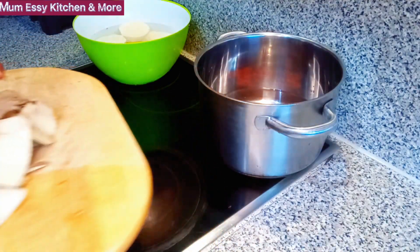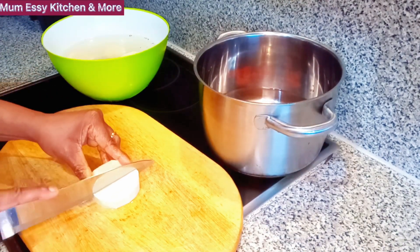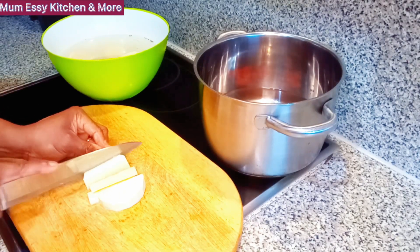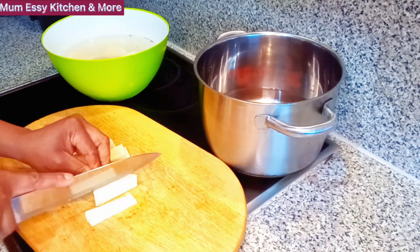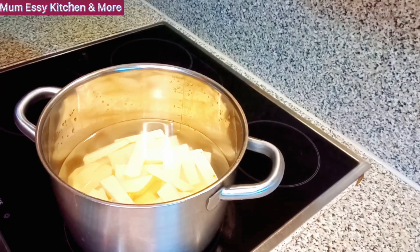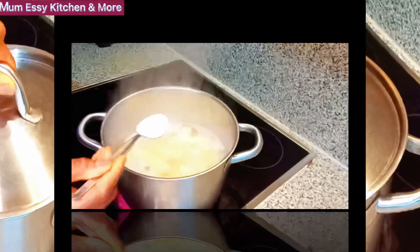If this is how you cut your yam, let me know in the comment section. Now you can see what I'm doing again — I'm going to chop this yam into the shapes I want. This means you can do whatever shape you love or however you want it for this recipe. This is my favorite size. All of that goes into the pot — keep watching.